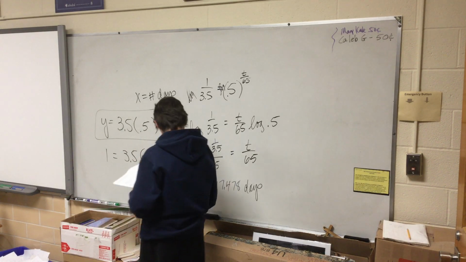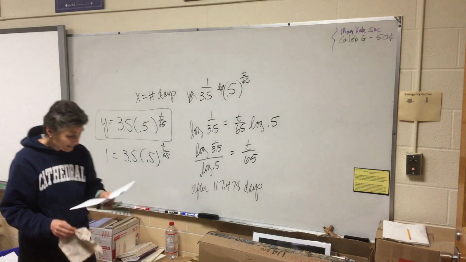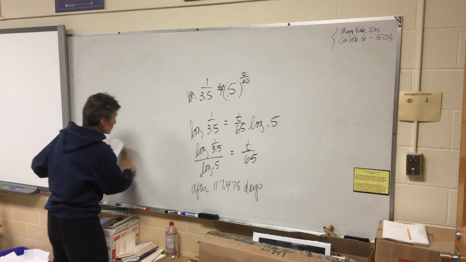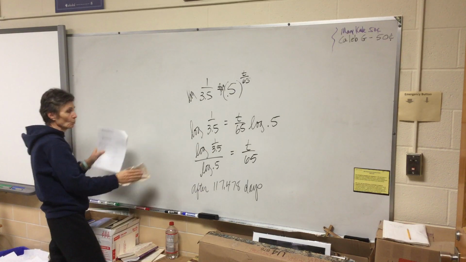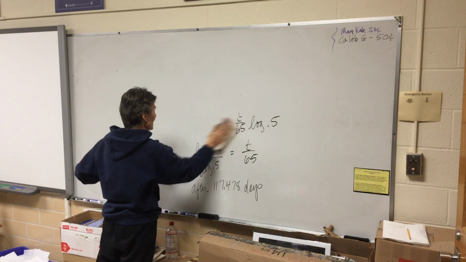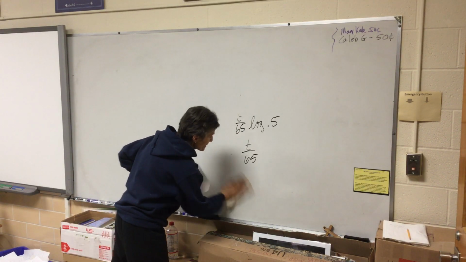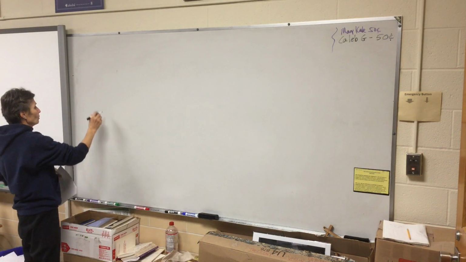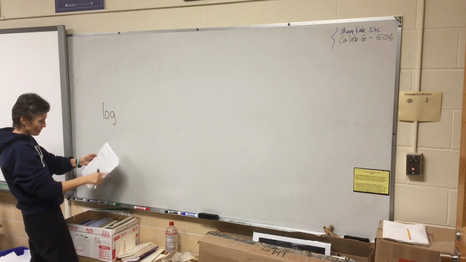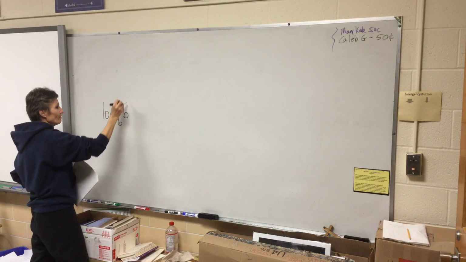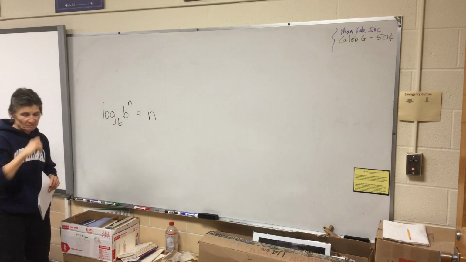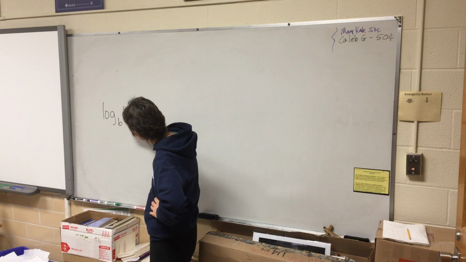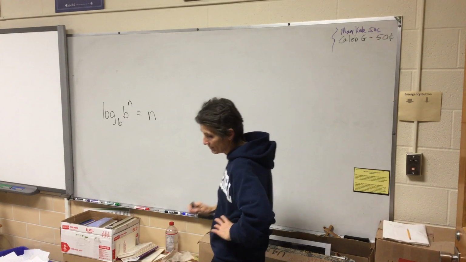All right, we're going to spend just a couple of minutes looking at a couple of important properties. We are in no way going to get through this whole section, but once we get the hang of a couple of things, this section will fly. There really is hardly any work to show. You just have to have an understanding of a couple of things. So, one thing I'd like you to write down, maybe in the margin somewhere, is that the log base b of b to the nth is n. In other words, anytime you have a logarithmic expression and these two numbers match, the answer is the exponent.